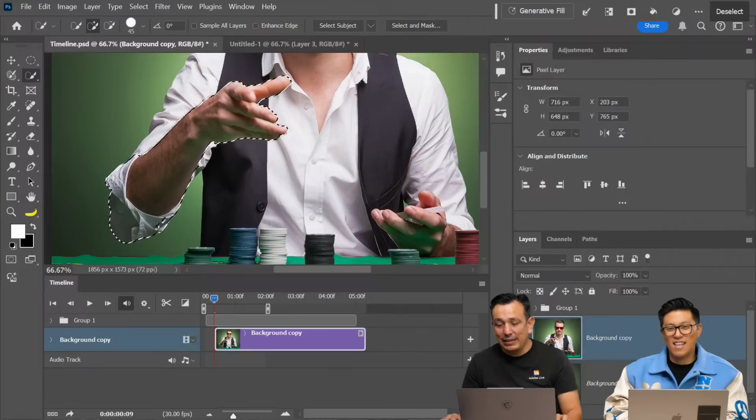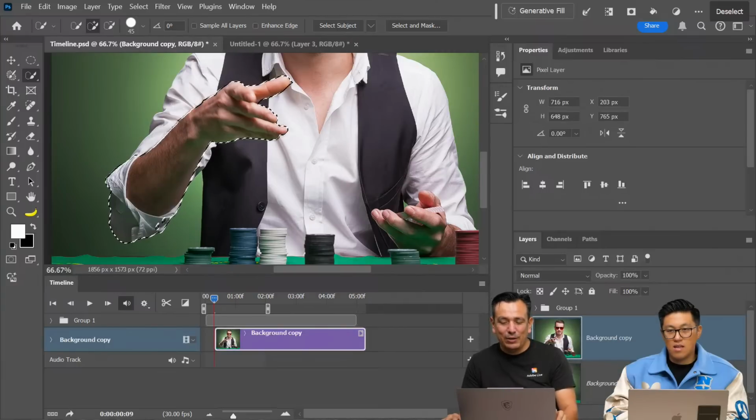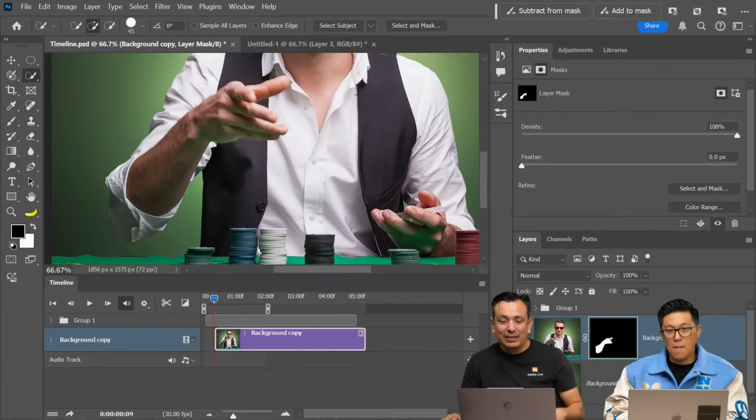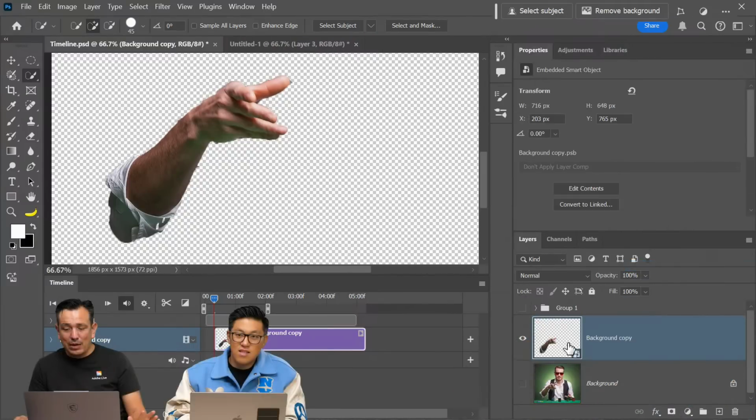I'm going to duplicate the layer. Oh, by the way, the reason that I did that, instead of pressing Control J, which just copies the arm, is that I want to copy the whole thing, so I duplicate the layer by dragging it into the new layer icon. So now, arm is in its own layer, right? Mm-hmm. And it's not the perfect selection. I'm not going to worry about that. I'm just going to convert this into a smart object. So there it is. Boom.